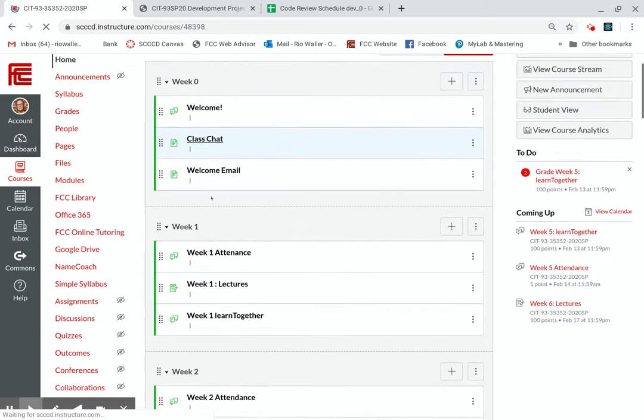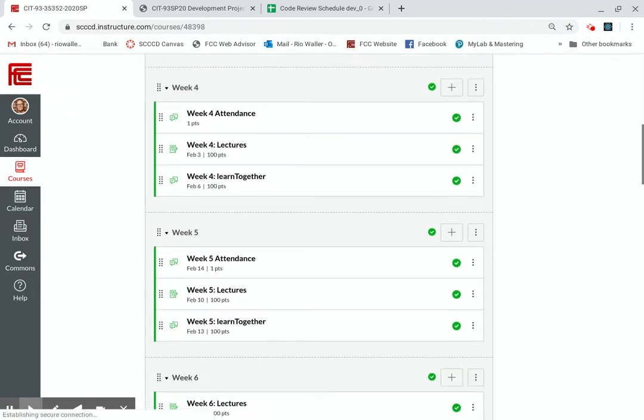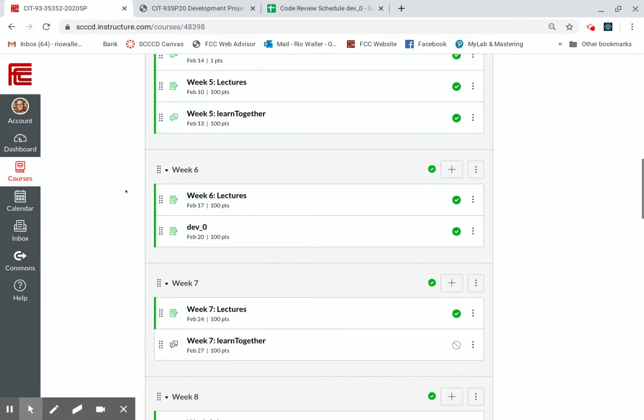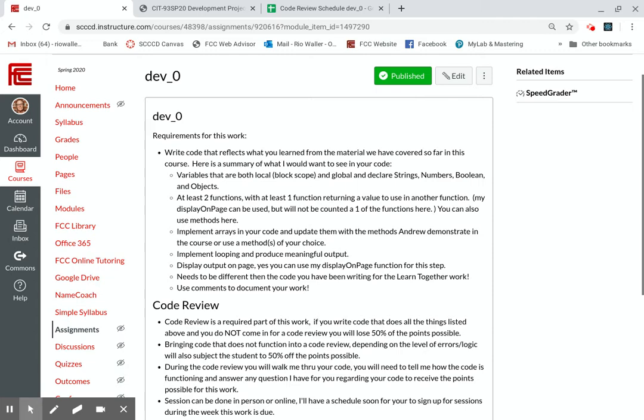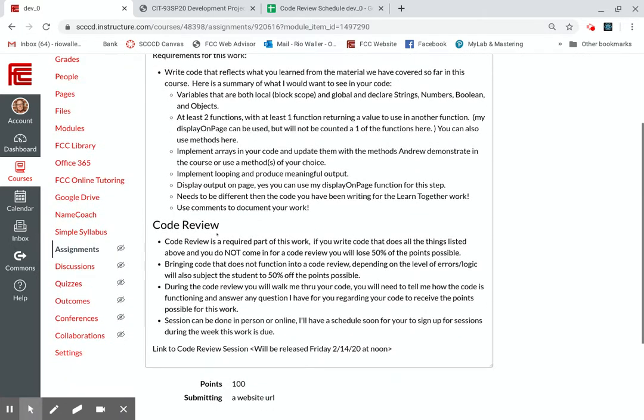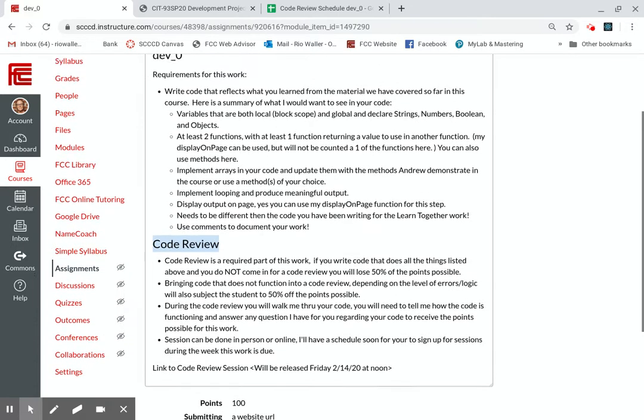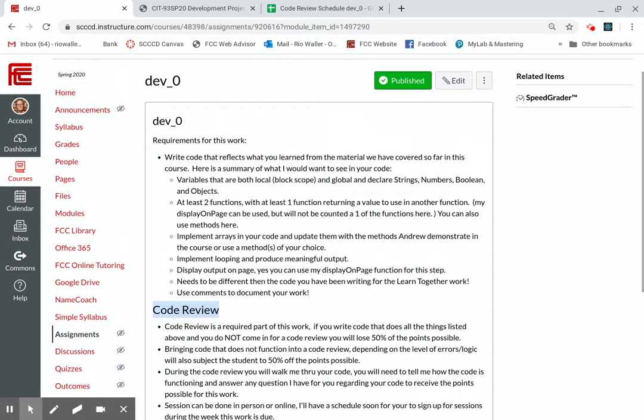And I want to tell you just a quick story as I scroll down to find the requirements. I had a student who was interviewing after taking several of my classes, and he came back and told me that the code reviews were so helpful because it helped him know how to talk about code, and that was an important part of his interview. So just know that this work is meaningful in helping you develop your skills, because here's the goal.